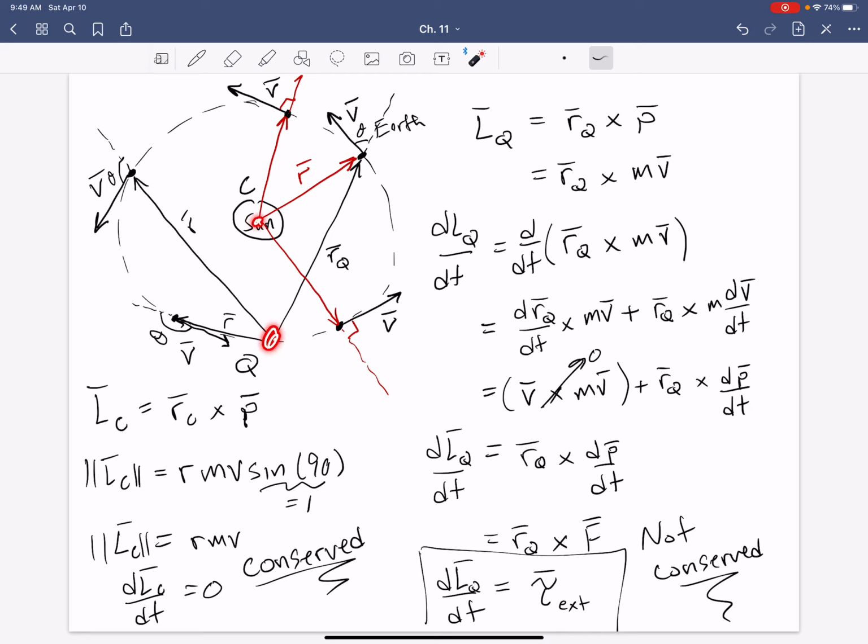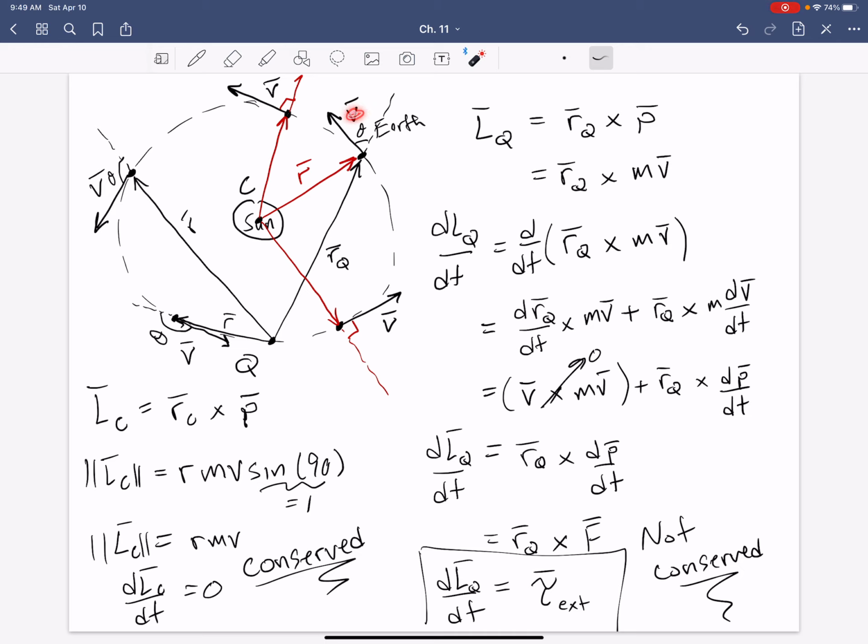Point Q and point C here at the center. As the Earth rotates or revolves around the Sun, as measured from point Q, the angular momentum changes, right? That's because the distance from point Q is always changing. Either it's increasing or decreasing. However, the angular momentum as measured from the very center at point C as the Earth moves around is always the same, right? The angle is always 90. The speed is always the same, more or less, and the distance r is always the same.